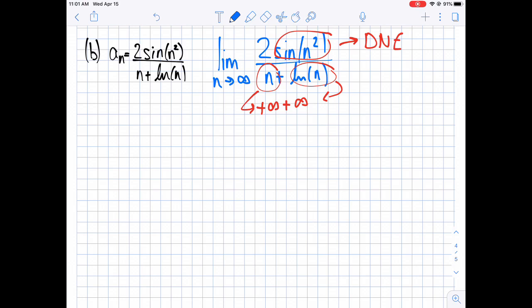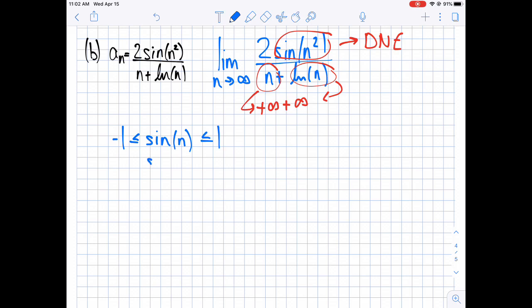And that's very much what we can use here. Even though we're looking at a sequence rather than a function, we can still apply the squeeze theorem. And so that's exactly what we're going to do. We can start off here with our basic trig function. We have sine of n is always going to be bounded between 1 and minus 1. And so we're going to build from sine of n into this whole sequence. So we want to do that sort of in a couple ways.